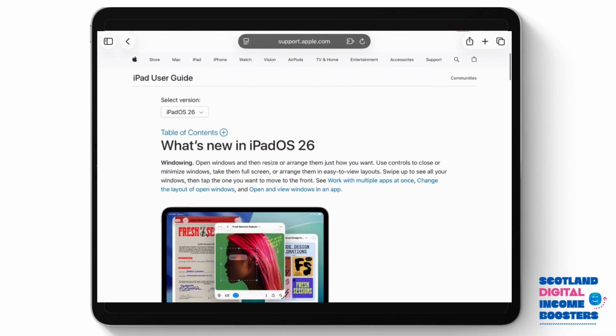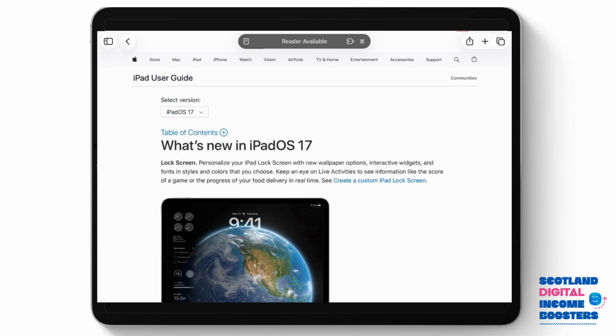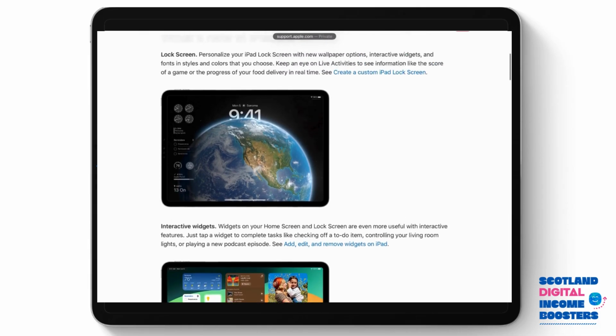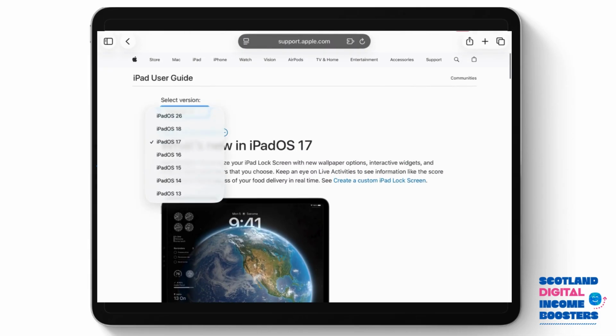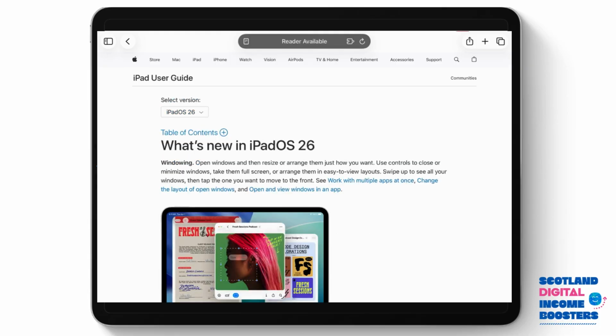If you have an iPad that is running on a different operating system, you can tap on there and go back all the way to iOS 13 and you'll be able to find out there. So if you have an iPad on iOS 17, for example, you can go back and see what's available to you there.